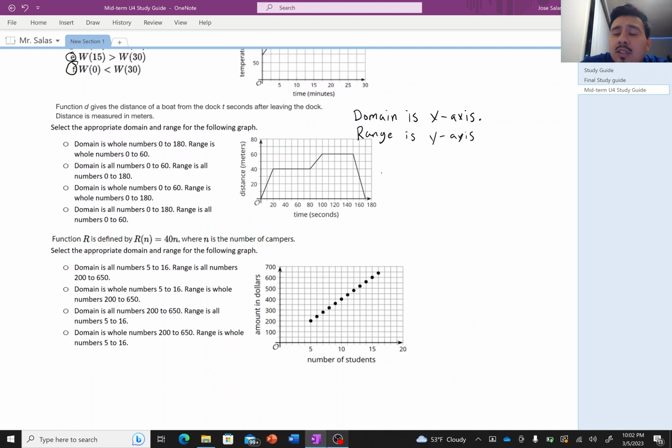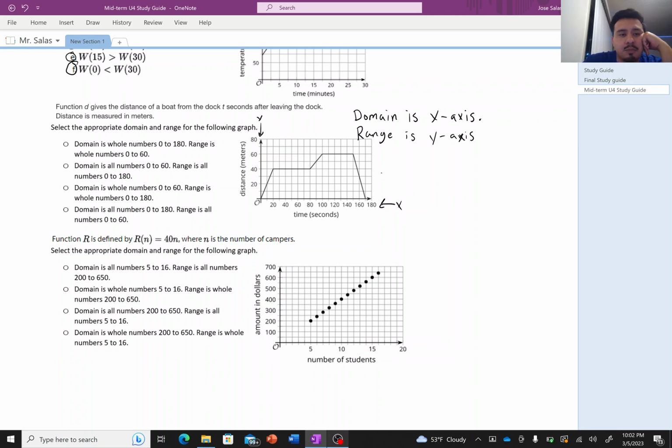However, sometimes these numbers are going to be more specific than what's given to us in our x. Sometimes the range and the domain are going to be different from what is given to us in our x and what's given to us in our y. Let me show you. If I go by what I said, the domain is the x-axis, so I would just write down that the domain is 0 to 180. But that may not always be the case. Let's see what I mean.